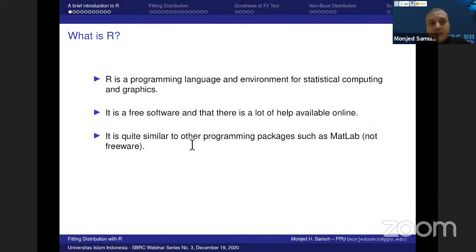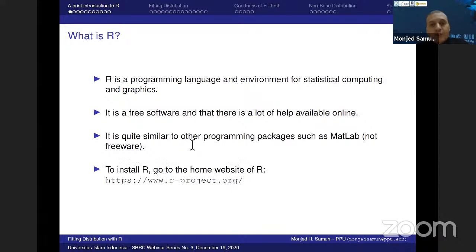I expect you all downloaded R because we need it, and you also had some activities in the previous workshop in R. R is quite similar to other programming languages like MATLAB, but MATLAB is not free software. To install R, you need to go to this link, the website of R.